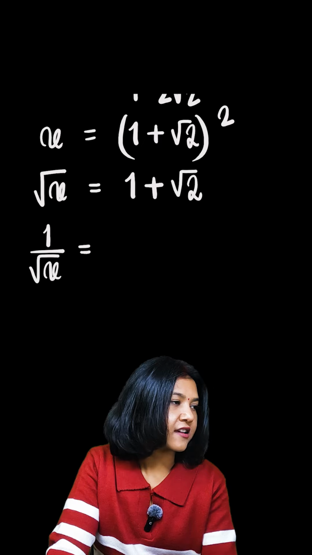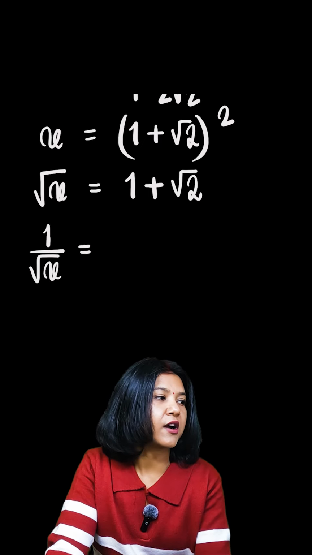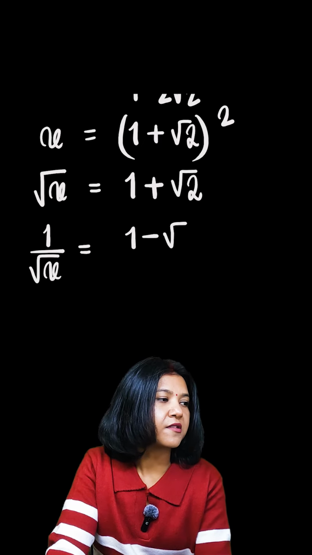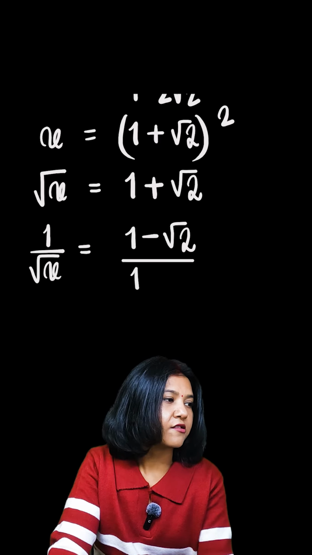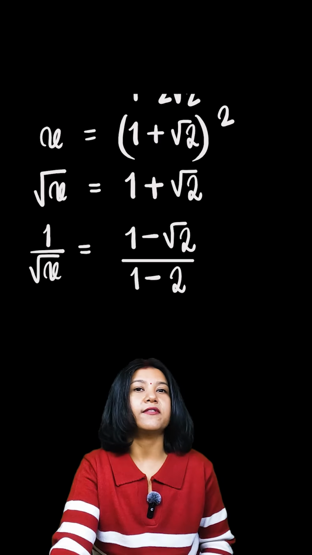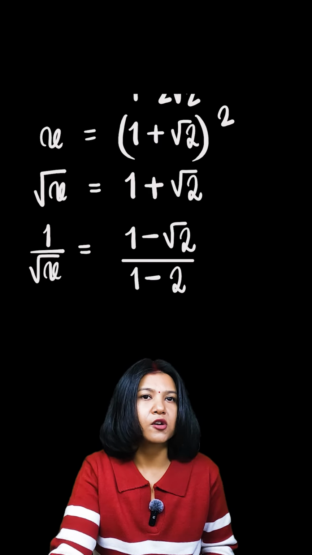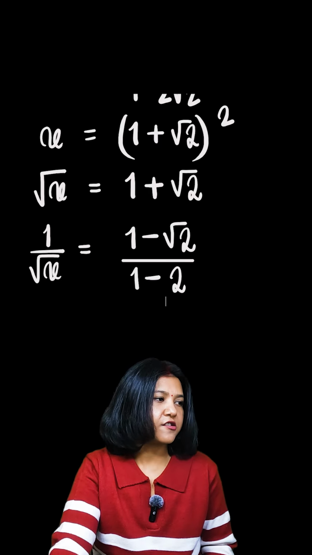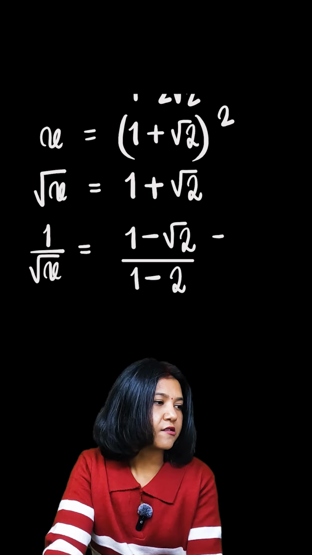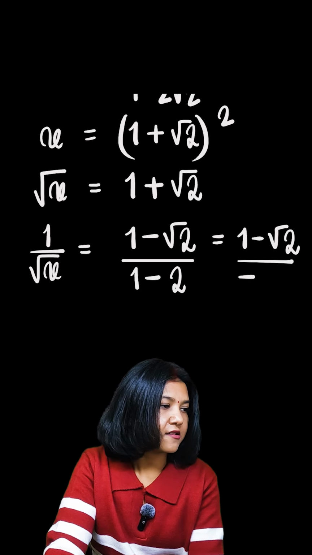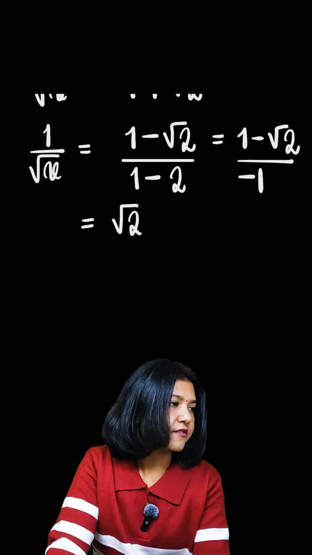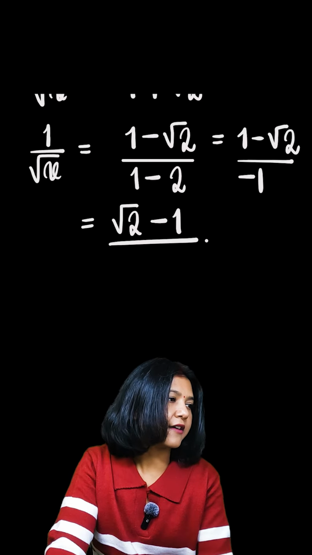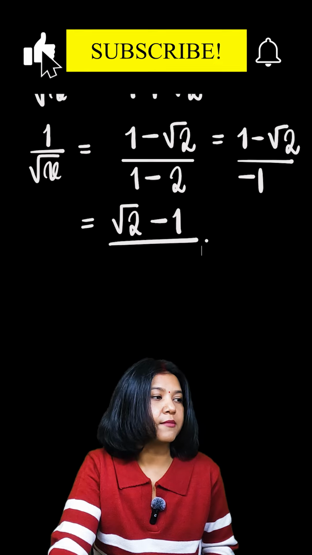When I have the value of root x, it's easy to evaluate 1 by root x. That is just to rationalize. And the best part about rationalizing is you have to take the same term but with the opposite sign, and then you divide by the square of the two terms. Square of 1 is 1, square of root 2 is 2. So you have to find the difference at the bottom. I hope you're aware of rationalization. I just rationalized, okay? So what happens is 1 minus root 2 divided by minus 1. I can write this otherwise, because I have two negative terms, as root 2 positive and 1 negative.